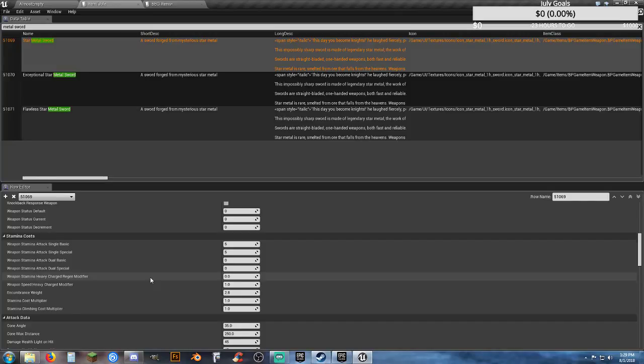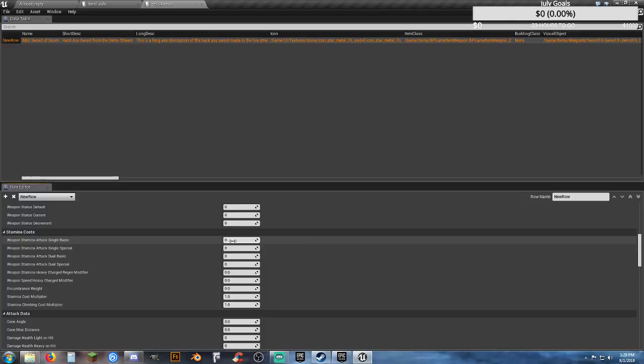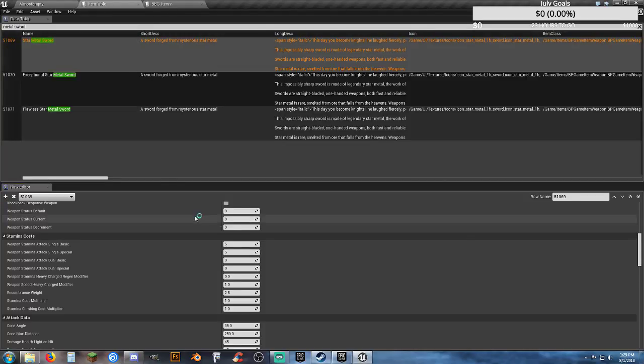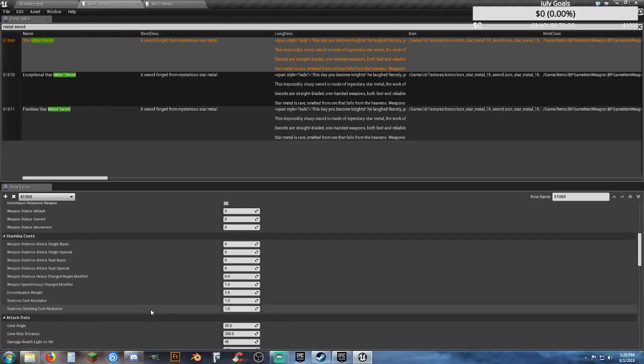Stamina cost. Here's where it can become fun. They're doing 5 for the stamina cost. Well, screw that. We only want it to cost 1. 0, 0, 0. Next one is weapon speed. Heavy charged modifier. So 1, 2.8, and then 1s. And for stamina cost, they put theirs in. Encumbrance weight is 2.8. We want to make ours even lighter. We're going to make it 1 pound.